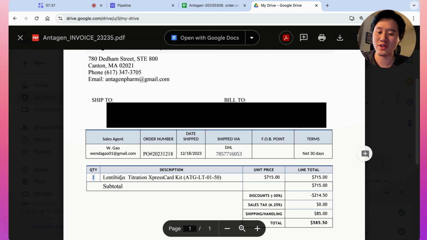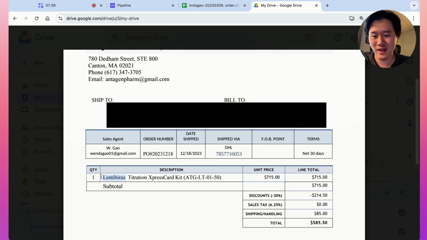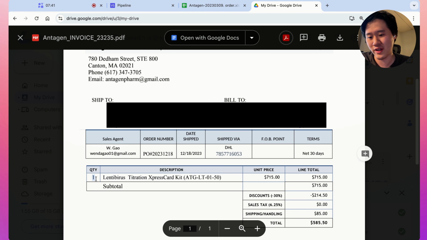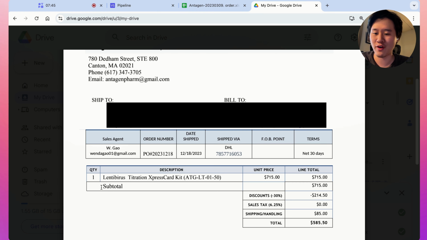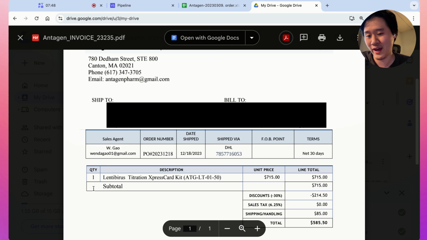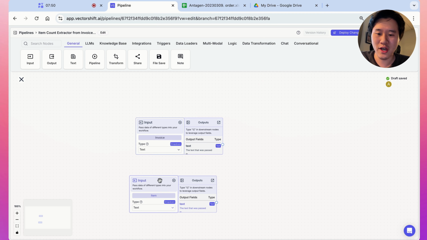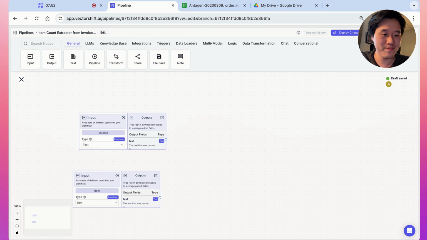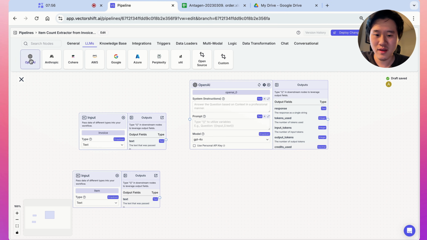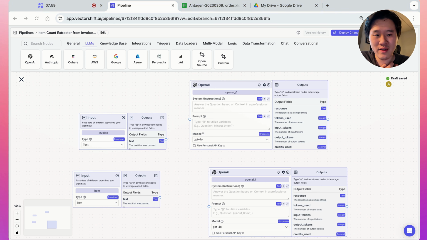But you can imagine that there's 3 items, right? Maybe it's item 1, item 2, item 3, and maybe there's quantity 1, 3, and 2. We're going to pass in each item one at a time and then figure out how many was billed for that item. So we're going to pass in the item, and then I'm going to have 2 LLMs extract how many of each, and then the unit price.